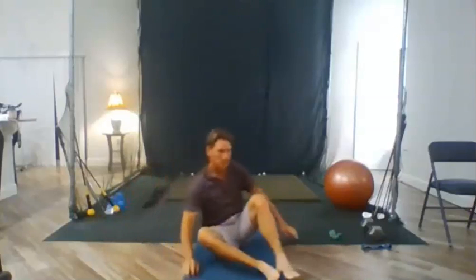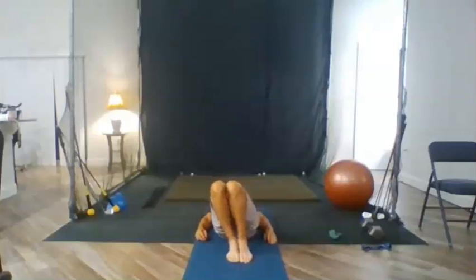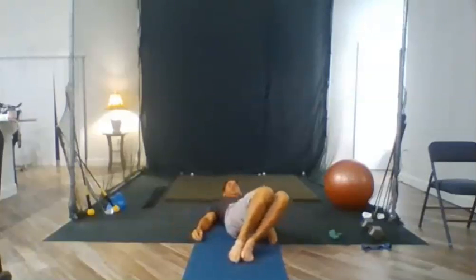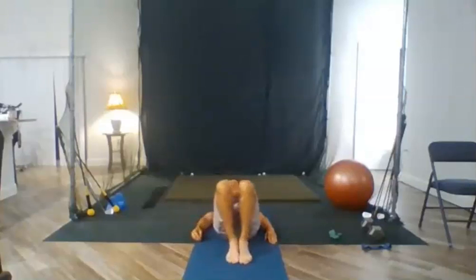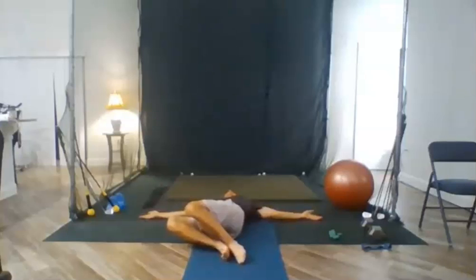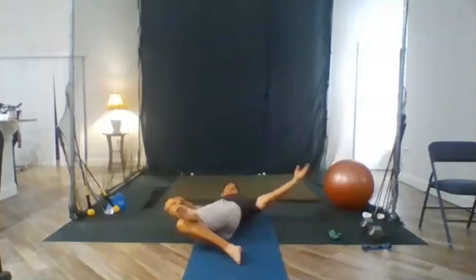So from the face on, I'm going to drop my knees to one side. This is called a windshield wiper. As you can see, windshield wiper. I'll take my knees to one side, my arms here to the side. Pull the bottom foot out, put it on top of the knee. And I can put my hand on this leg and push down. I want to keep this arm or shoulder blade touching the ground.